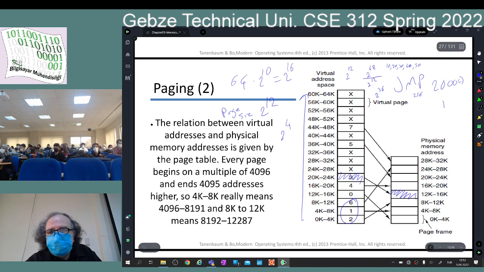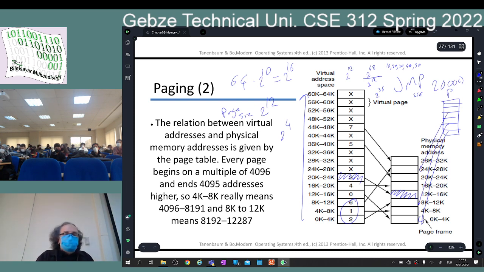I have another process, number 2. This is the virtual address space of process number 2, and it has its own page table. Some of those entries might be pointing to these pages. So they are sharing the same page, but they don't know that they are sharing it. Since I made them read-only, they can share this kind of data without knowing that they are sharing the data with other processes. This is how DLLs actually work: dynamic link libraries.